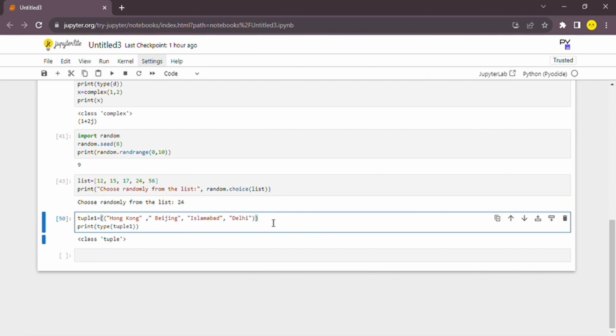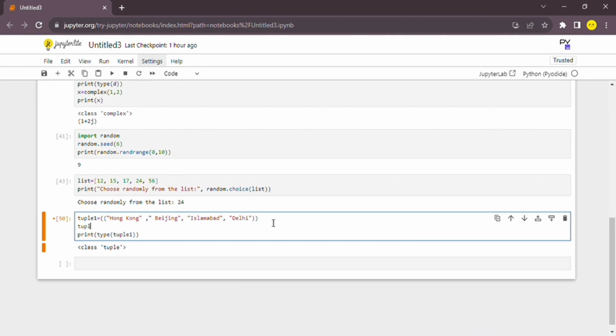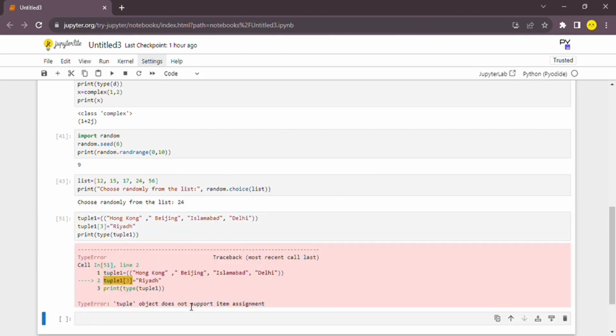Now if we try to modify some element, say I'm changing the value at index 3, Delhi, to a new value, Riyadh, and if I ask it to print, it will give me an error: tuple does not support item assignment.